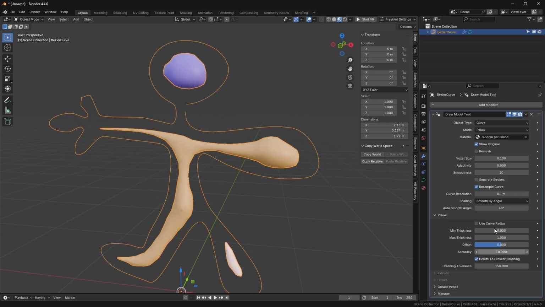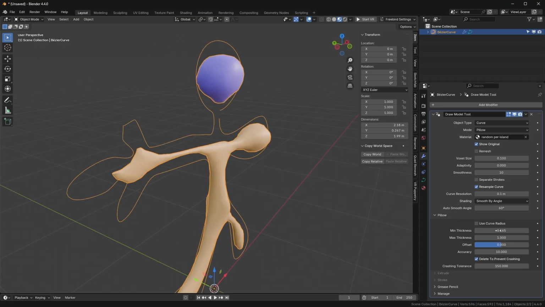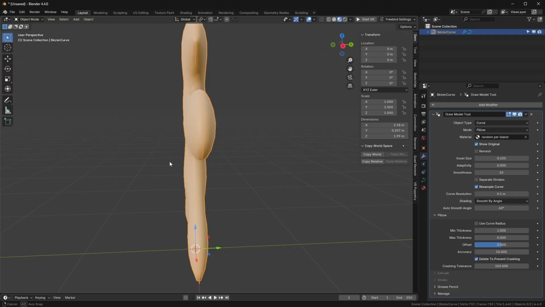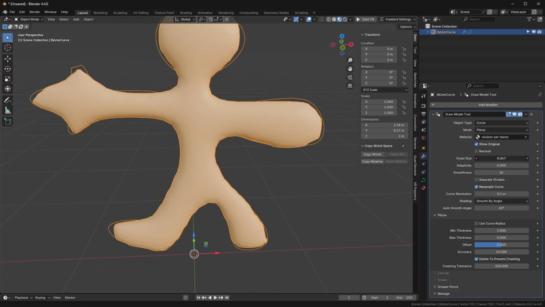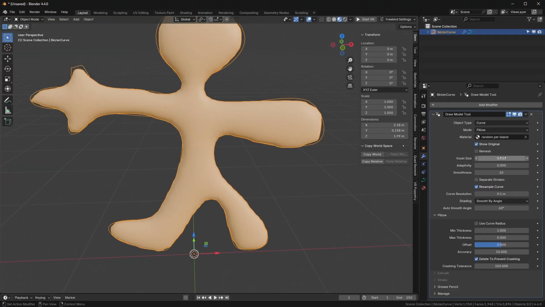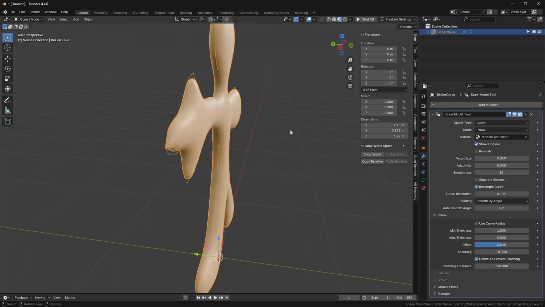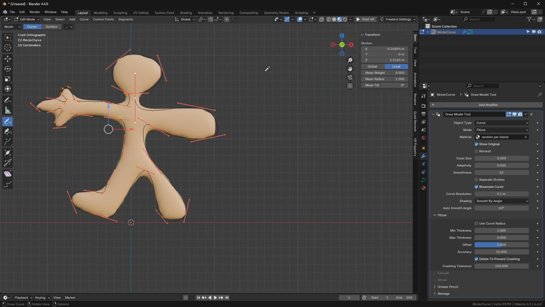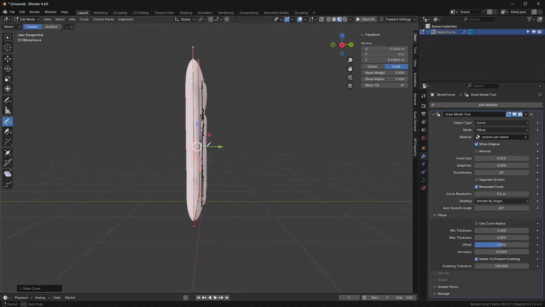You can also turn down maximum thickness. If we set this to 1 and turn the maximum thickness down, with this, 0 is the voxel size. So pretty much if you set the minimum thickness to 1 and the maximum thickness to 0, it will have a uniform thickness right here. And it's a little more apparent when the voxel size is lower, like 0.05. You can see that it's still sort of inflated and soft, but if you draw something like a big square, it's going to be pretty flat like that.